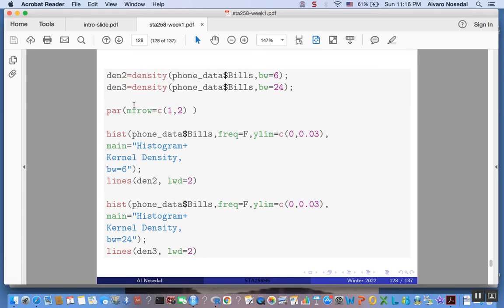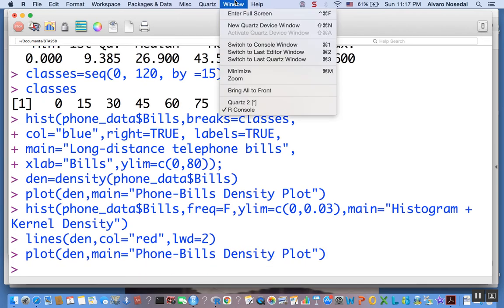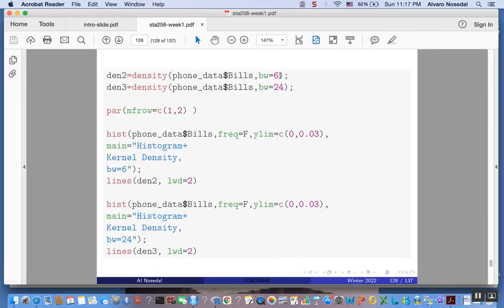So here what I did is I created a second density, one with a bandwidth of 6 and another one with a bandwidth of 24. And actually let me show you this guy here, the first one that we created. That should contain the original bandwidth. Okay, so 12.